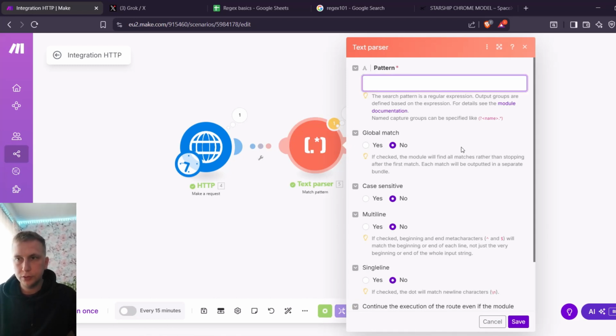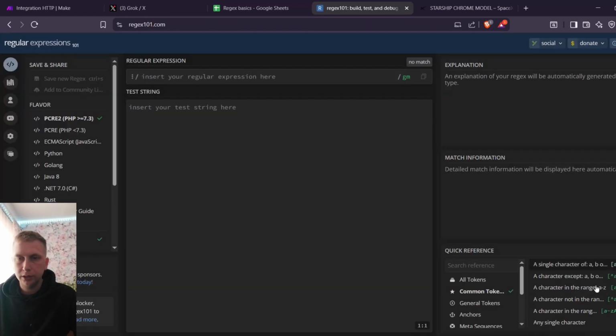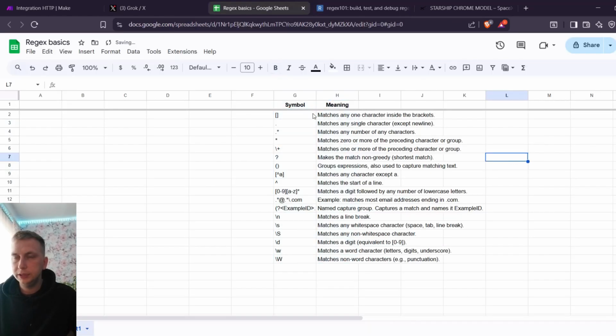To learn how to search patterns, you need a regular expression, shortly Regex. It is basically something like small coding. If you don't know anything about it, there is this website called Regex 101. And here you can learn a lot about those small codings, what they do and how to use them, here in the right corner. But in this video, I'm going to show you some basic ones that I have mostly used. As I'm not a programmer, I don't know how to code, so this has been enough for me for now. Or if I don't know anything, I always ask AI. So in this video, I'm going to show more about these ones. As you can see, I have them here with explanations.